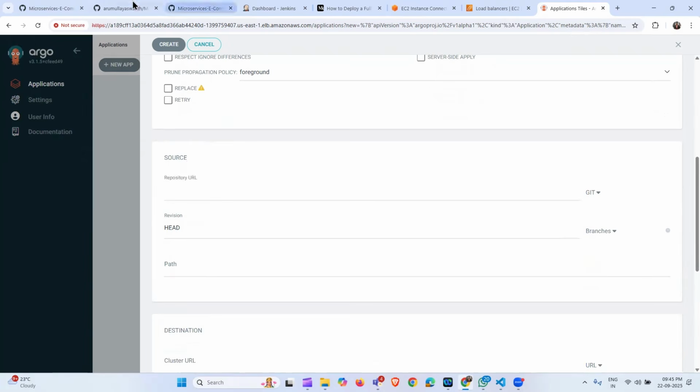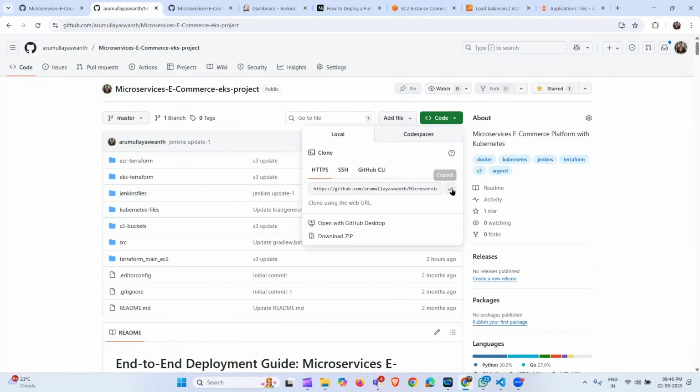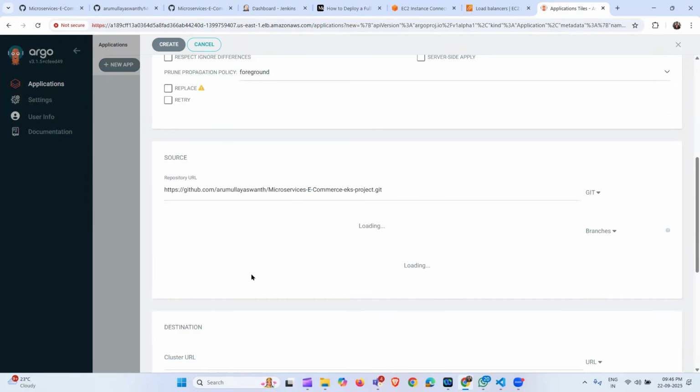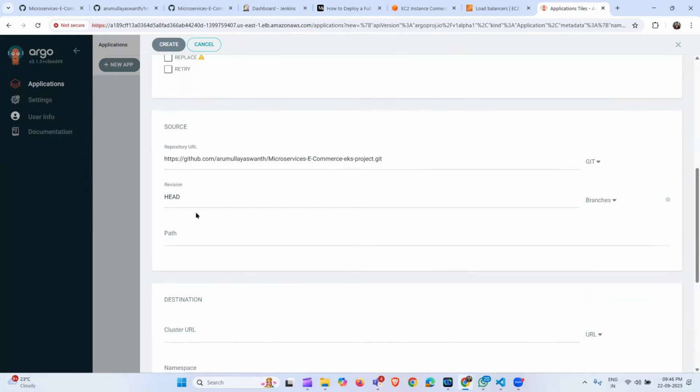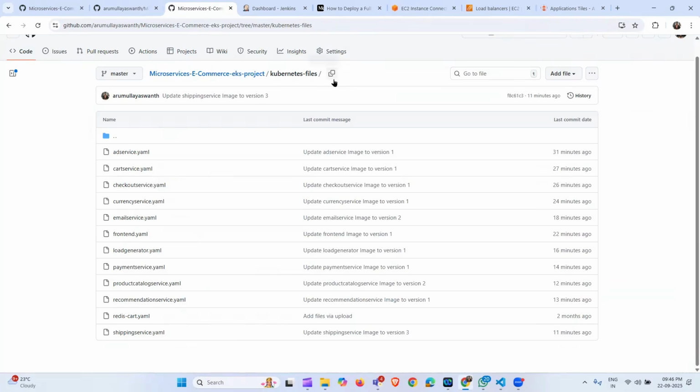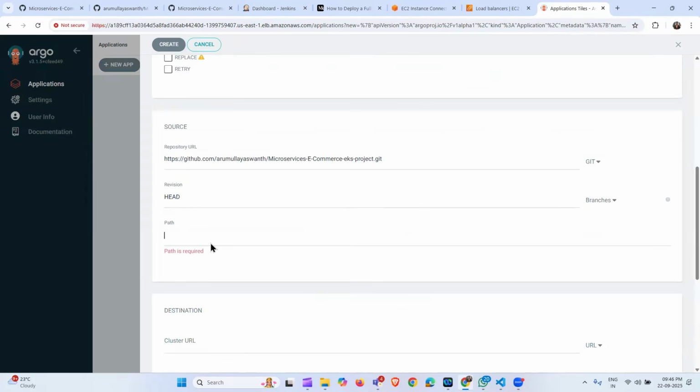Here we need to give the GitHub repository name, user name. Done. In this repository, I need to give the path. Why? Whenever the changes come here, whenever the image is updated, it will automatically trigger the pipeline.